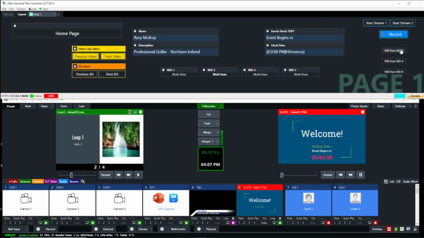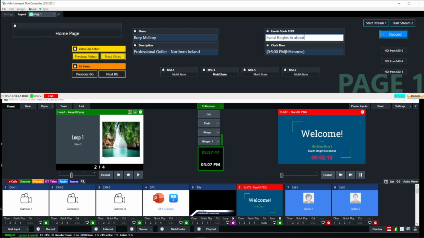So if I go over here to my event begins in, and I'm going to say it's going to start at 5 p.m. So if I put in 5 p.m., now it's counting down. As you can see here, it's counting down to 5 p.m., so 52 minutes in this particular case. You can also change the text where it says event begins in. You can change that the same way you did with the lower thirds, just by typing in, just overwriting what's on there. So event begins in, about 52 minutes, because we all know that events don't actually start exactly on time all the time.